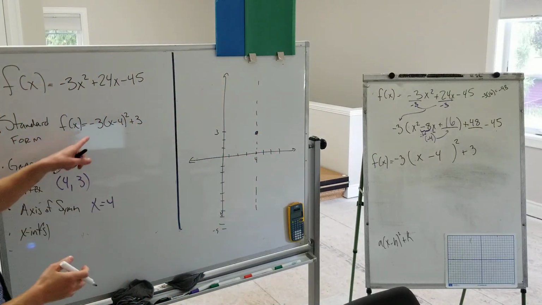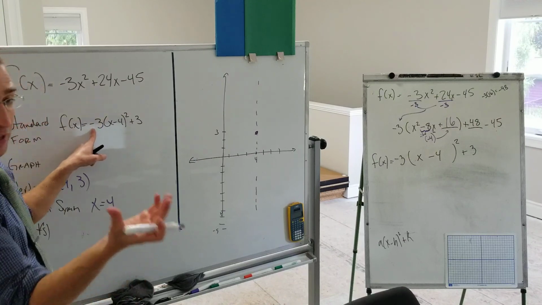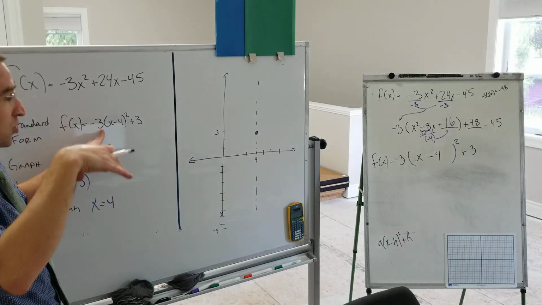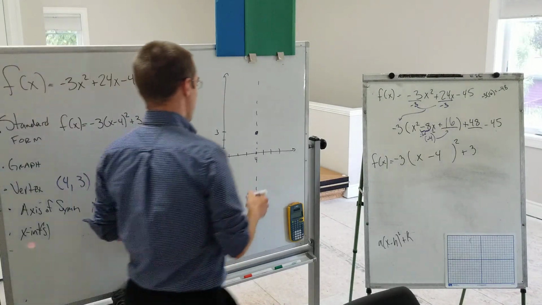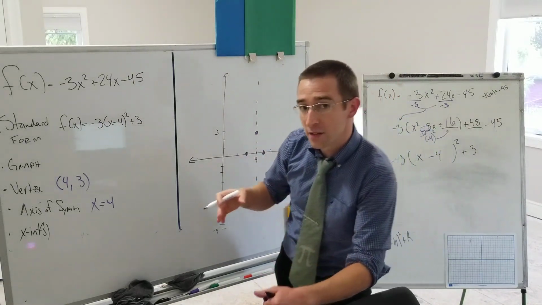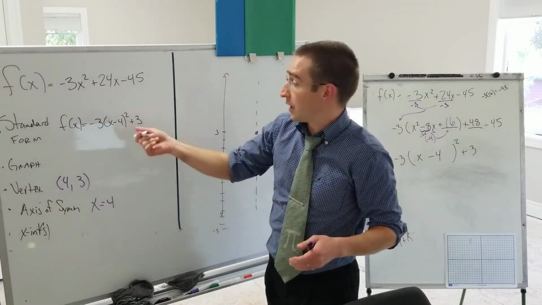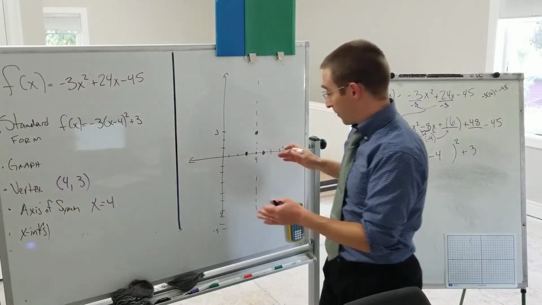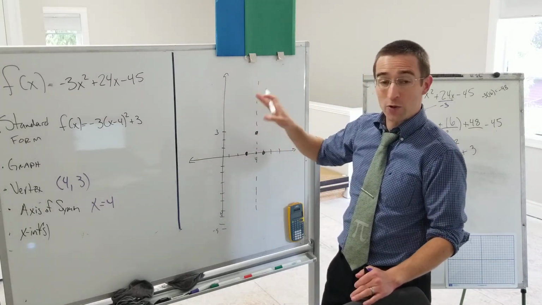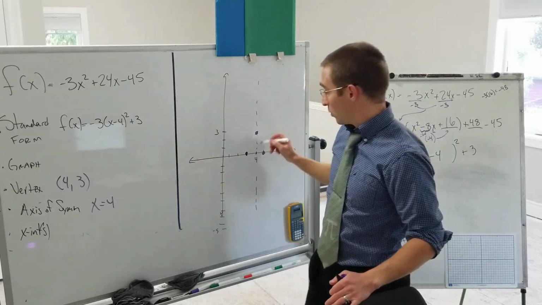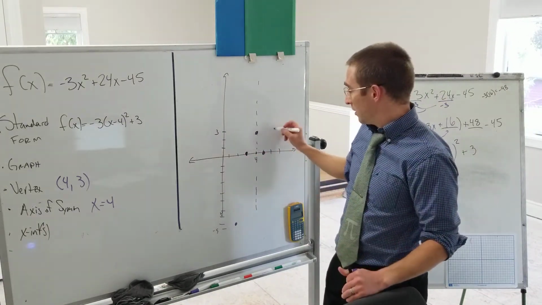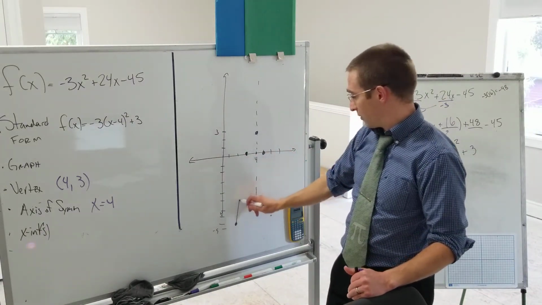And then I know that there is a reflection because of this negative, a reflection in the x-axis, so we're going down now, which means the vertex is the maximum. And then it's a vertical stretch by a factor of 3. So I'm going to go right 1, down 3, left 1, down 3, because normally it's right or left 1, up 1. I just multiply that up 1 by negative 3. Now it's down 3. Normally if I go 2 over, I go up 4. Now I'm going to go down 12 because 4 times negative 3 is negative 12. So from 3, down 12 is negative 9, because that's 12 away. And same on this side. That's enough for the graph.